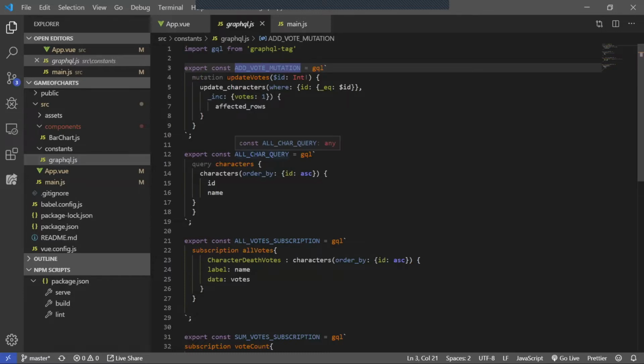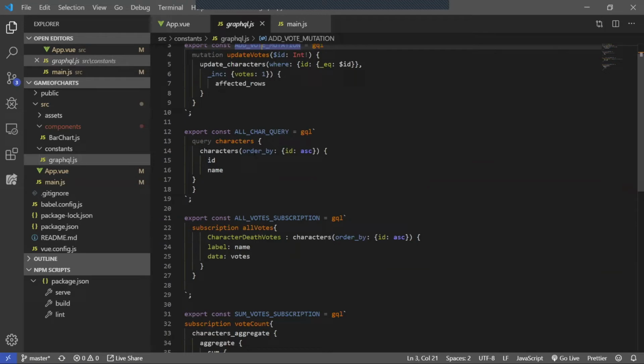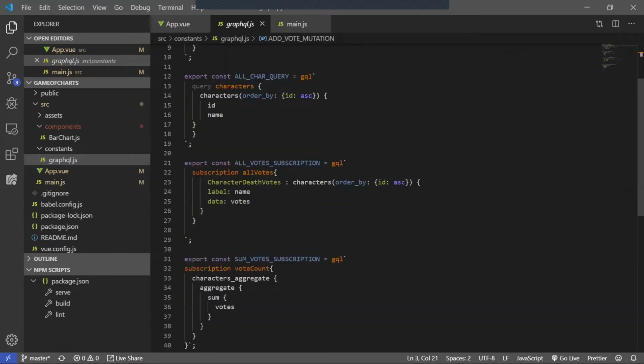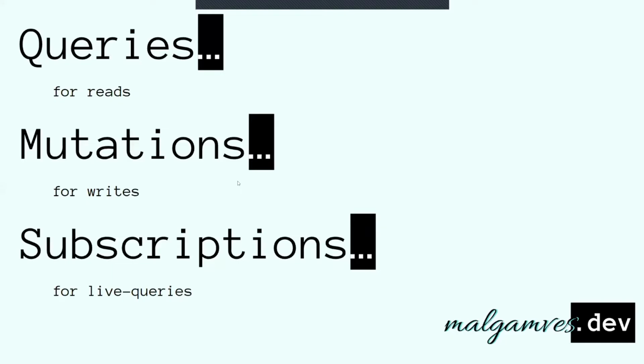This is the query that I explained before, where we read each and every character with the ID and the name. We use the ID to bind them, with v-bind, and the name we actually display. The other part is subscriptions, which I'll get into. We use subscriptions for live queries.